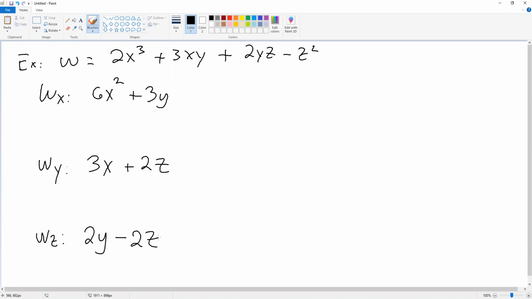And then when we take the partial here, what do we get? We get 2z. Does it have a y? Nope, goes away. Now we look at the z's. Does it have a z? Nope, goes away. Then we look at this, 2y comes down. Then we do z squared, and that just becomes 2z. And we're done. Any questions about that? Really easy, right? Easy stuff. Any questions about basic partial derivatives?